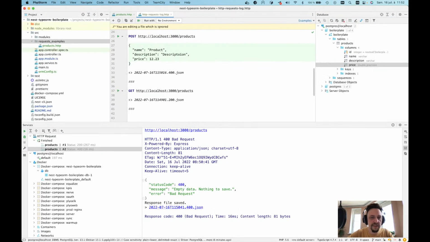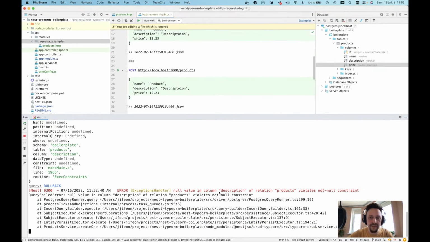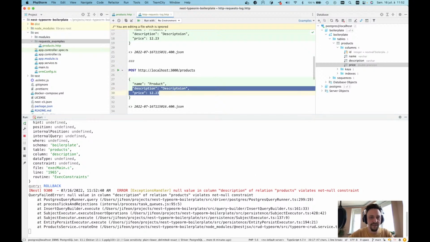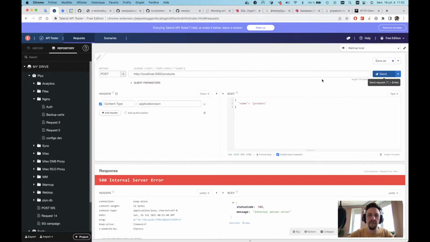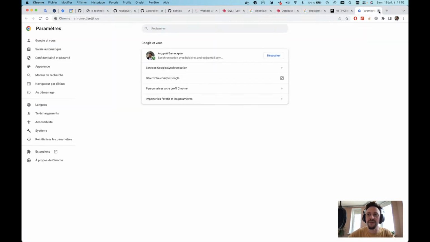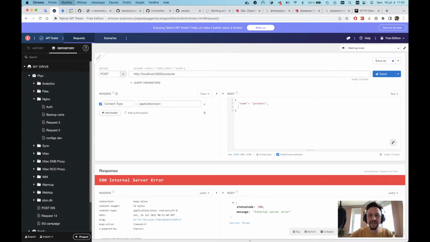That's great. Okay, null value in description. Currently, we do not have a validation level in our application. That's why it's a 500 error, not a 400 error. Come on, send.